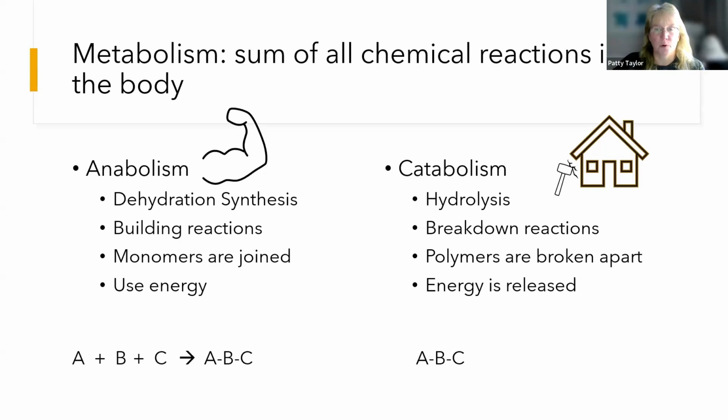Let's take this polymer, ABC. Let's say we're losing weight. To break down the fatty molecules, we have to add water to break apart the bonds held together between A and B, B and C. This yield symbol means that we're going to create our products now, and we've separated monomer A from B from C. So we've broken apart that polymer and created monomers.